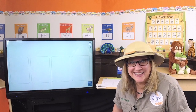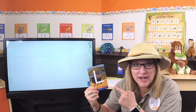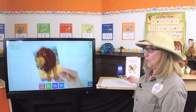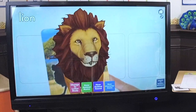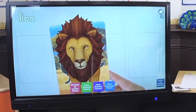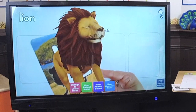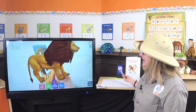Let's meet Larry Lyon. I have my magic letter L card and we're gonna wake Larry up because he was sleeping before. Hello Larry! Look, he's got sleepy eyes. See him blinking? It's time to get up. And there's his mane — his hair all around his neck — and his big teeth. And there's his four legs and his tail.